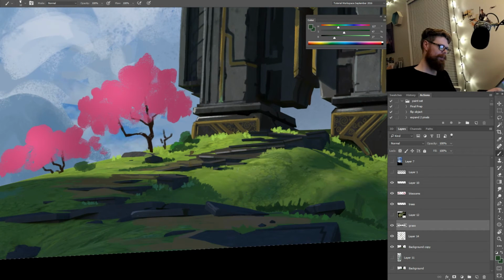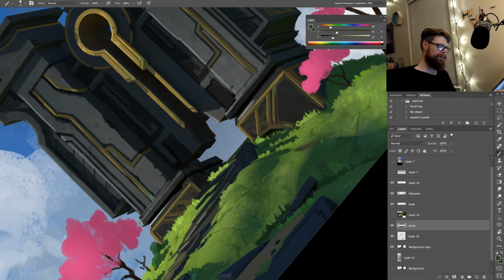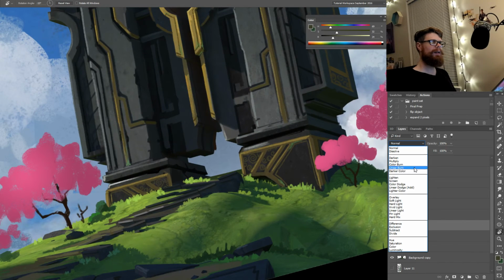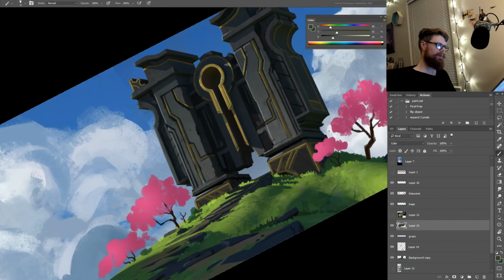Gonna maybe get some dirt spots down here. Maybe I'll do a layer, a color layer, and try that. Yeah, that could be cool. No, that's not quite right. I'll do a color layer first, and then like a multiply layer. But basically I just want to have like these veins of dirt coming across here.